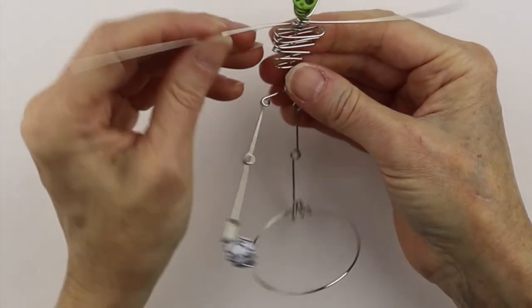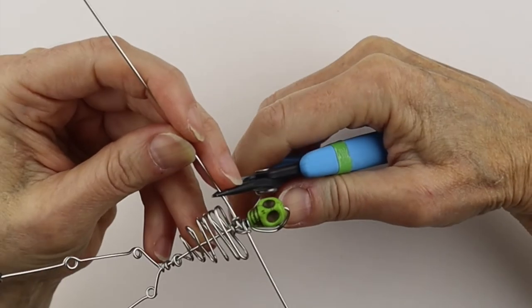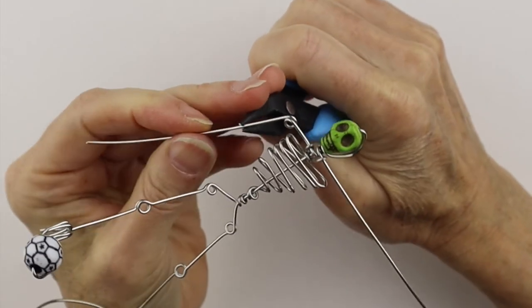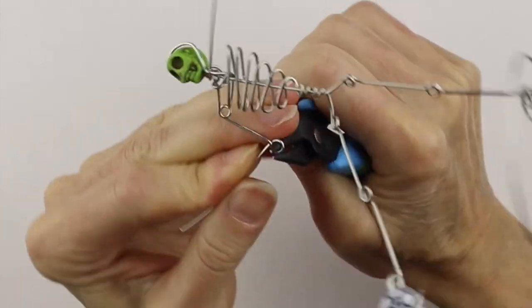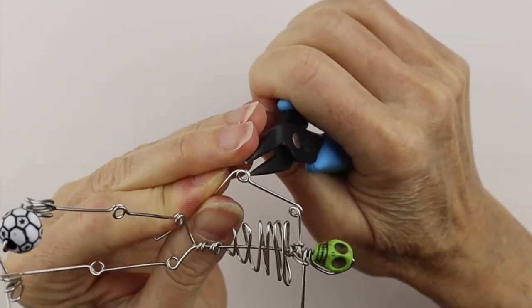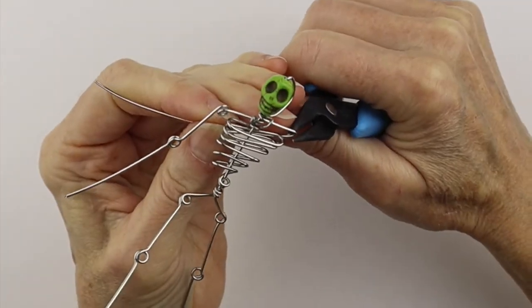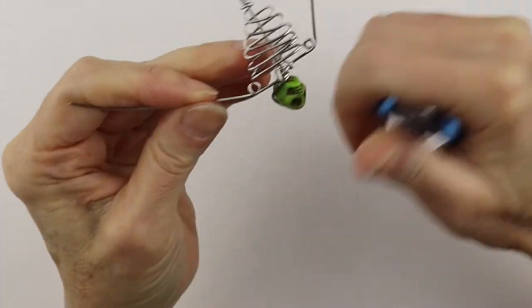And let's do the arms, and then we could position this how we want. So now for the arms, we're just going to take this one, bring it down here, and this one here, bring it around here, and then bring that one down. So this one too. The arm wires are a little short. I don't think we're going to be able to do some fingers with that, but we'll figure it out.